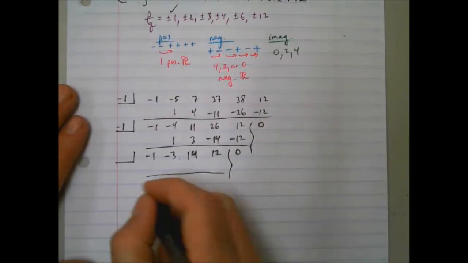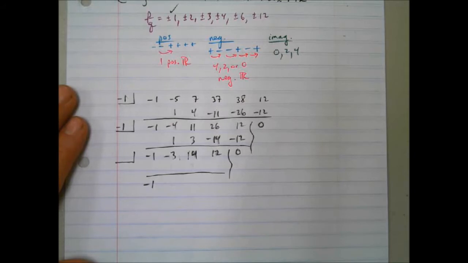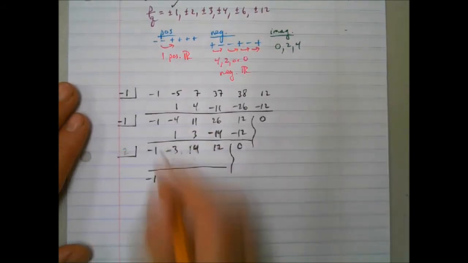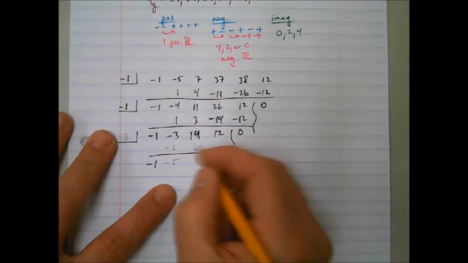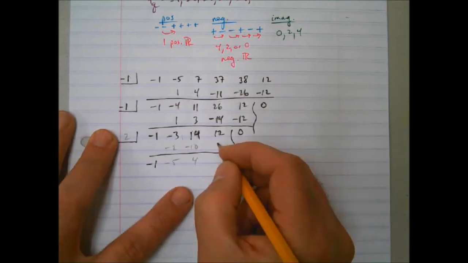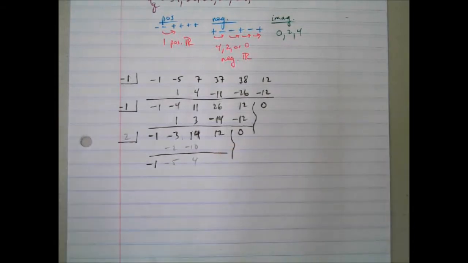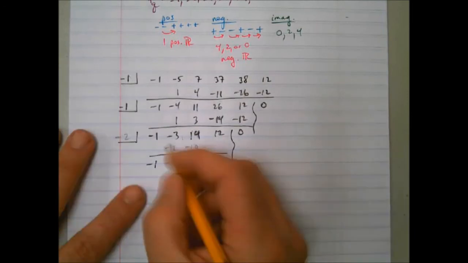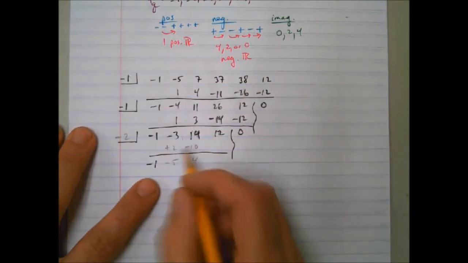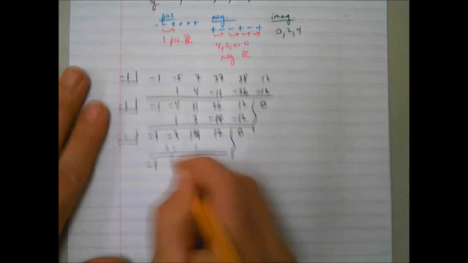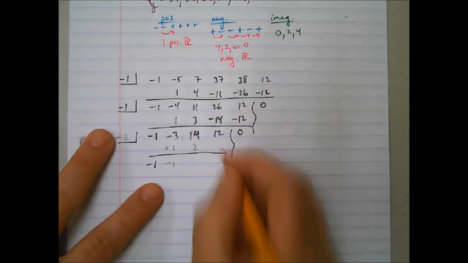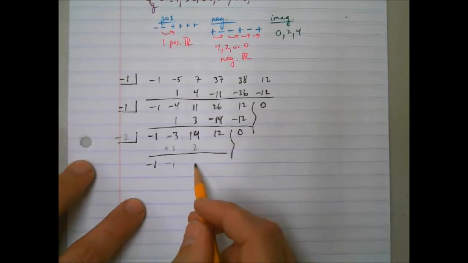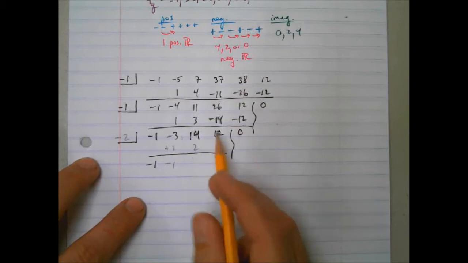I could go ahead and try a +2 or a -2. I'd probably go ahead and try a +2. So let's see, -2, -5, -10, 4. No, because I'd get 8, and that's not going to work. Okay, so let's try -2. Could be +2 then, and that'd be -1, -1, 2. No, that's not working either, because that's 16 and times negative, no, so that's not working. Okay, so plus and minus 2 is done.